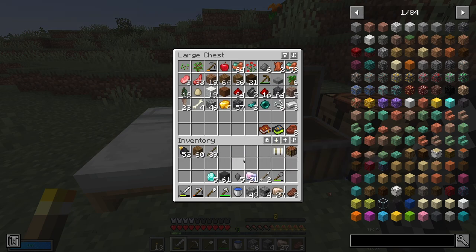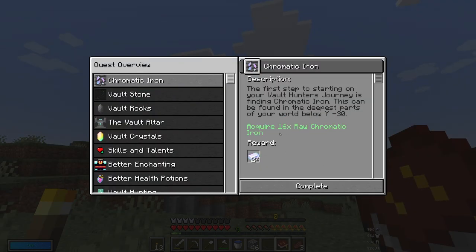Oh, we did not get obsidian yet. We're going to need that. And a good amount of iron. Not bad. Okay. First quest, acquire 16 raw chromatic iron.